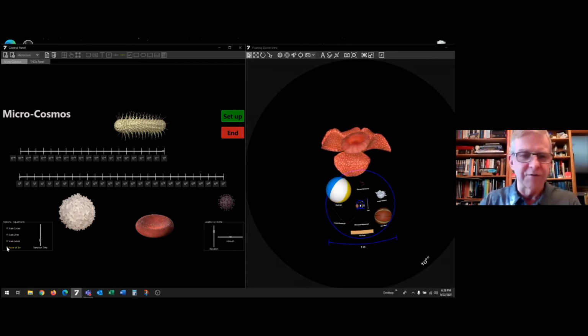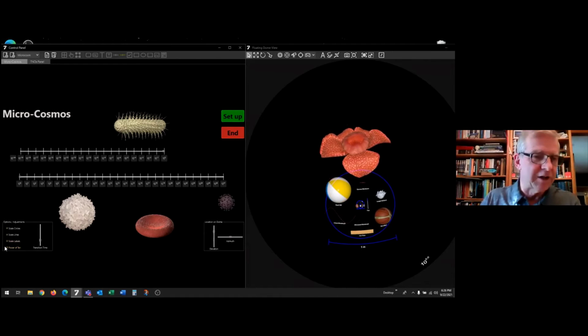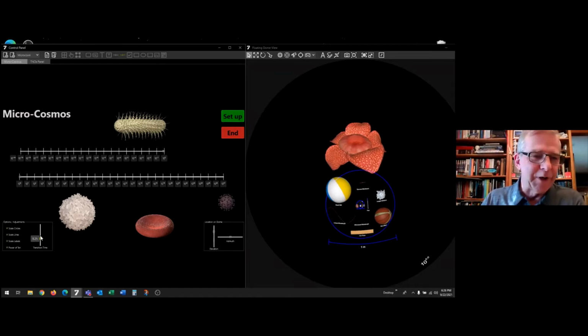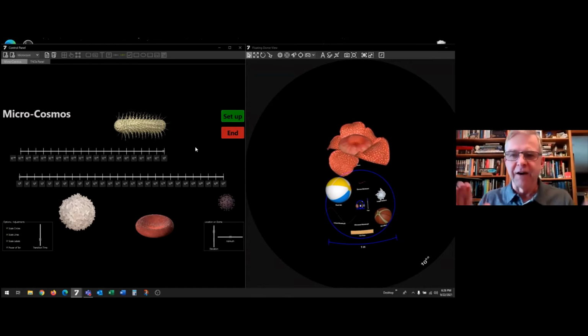They may not like powers of 10 if they're just 7 years old. But if you had a high school audience in there, you can use the power of 10. You can turn the scale label off, various things in here. You can set the transition time for flying between each power of 10. I'm going to keep it relatively short for this demo because it's a short demo, but you can extend this to quite a long time. But we're going to have a really fun fly through.